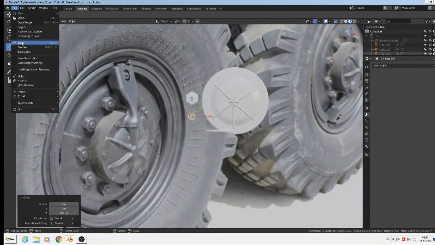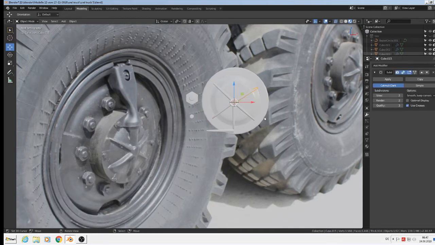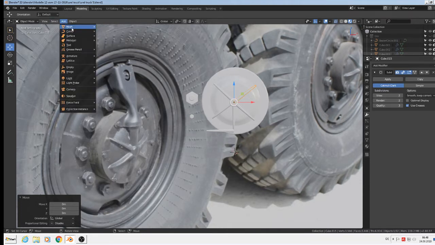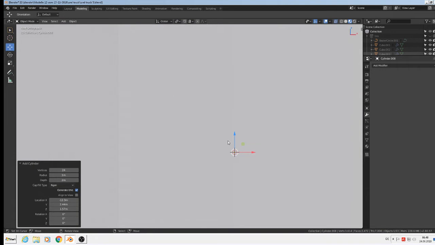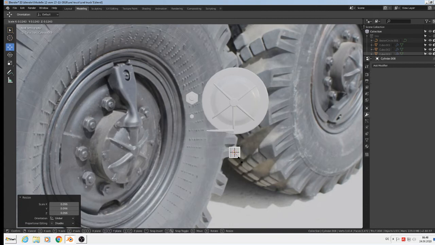So first file save, so now we can go up. I think that here must be a little bit more rotated, like that, yeah. So we need this tunnel there, that is in principle a cylinder, 24 is okay too, and scale Z to make them longer.